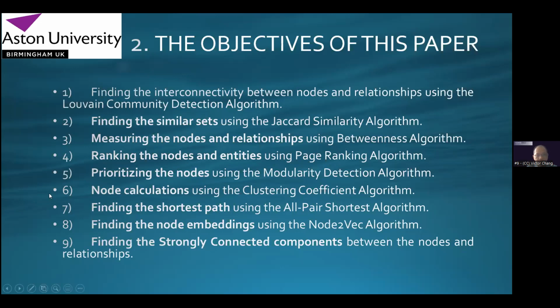It then gives you a simple answer for that, and finds the shortest path, because when there are many ways to do the project, you get into a chaotic and unstructured way. So it finds the shortest path, and node embedding, which means it gives you some advice. Strongly connected components means that it may suggest, for instance, people with a stronger relation to you to solve the same problem, or businesses you have worked with on a successful implementation case study, so you can go back to them to work.